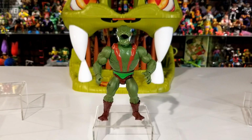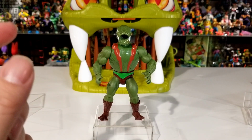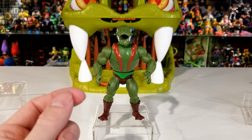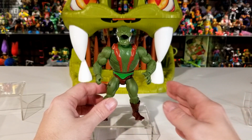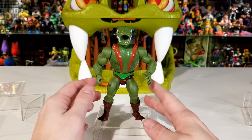Now, this figure right here ended up measuring out to 6 inches tall, so I think he's actually taller than the Rattlor without his neck extension or whatever. So he might be taller than some of the other Snake Men figures. That's why I think he was actually the general for King Hiss, basically, of all the snakes, and that's probably why he's called the snake leader or whatever.